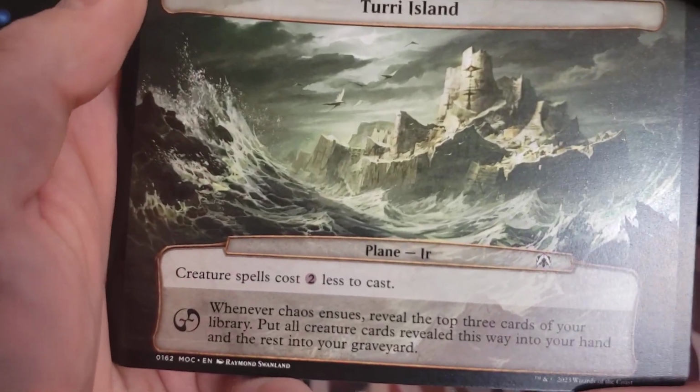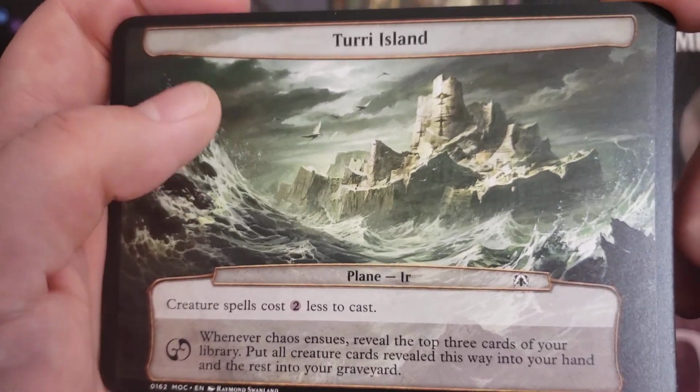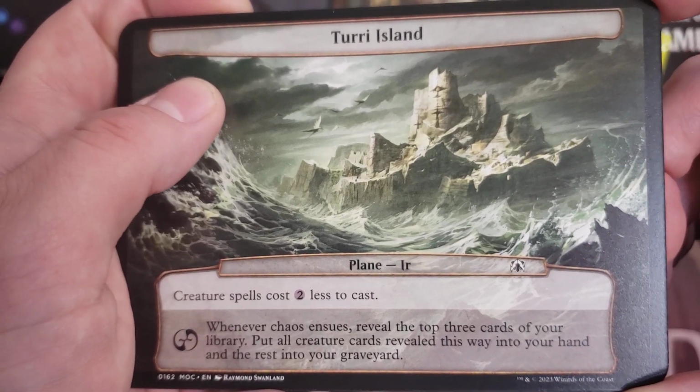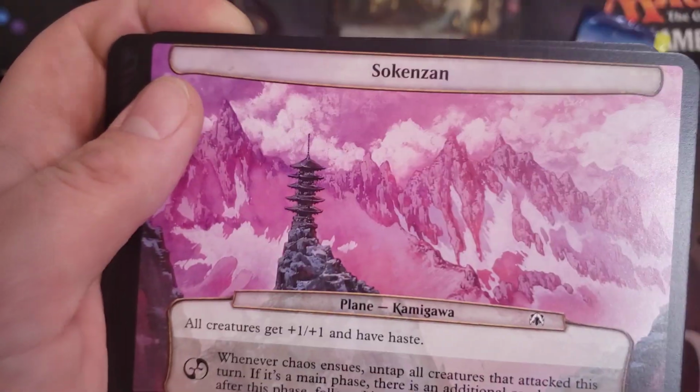It's pretty sweet. If you haven't got to play this version of Commander before, playing Plane Chase is a lot of fun. So we have the plane Eerie Aturi Island. Creature spells cost 2 less to cast, and that's just for everybody. Whenever Chaos ensues, reveal the top 3 cards of your library, put all creature cards revealed this way into your hand and the rest into your graveyard.